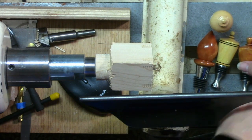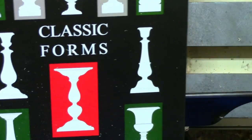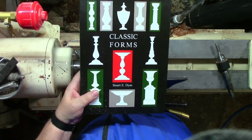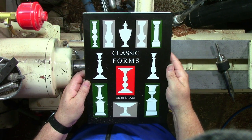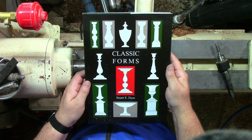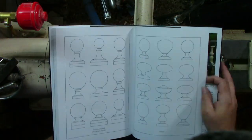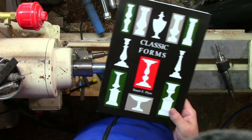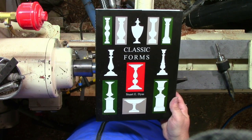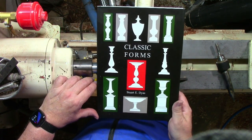If you can do something that's going to be of interest to someone with a special interest, you're batting 1,000 and those will sell. So let's talk about design for just a minute. I'm going to zoom out on this. This is a book that I picked up earlier this year. I can tell you, folks, I highly recommend this because it has tons of different forms and stuff that you can see in the back. There's just a whole series, page after page, of stuff that will make great bottle stoppers. If you don't have this and you do wood turning, again, I highly recommend it.